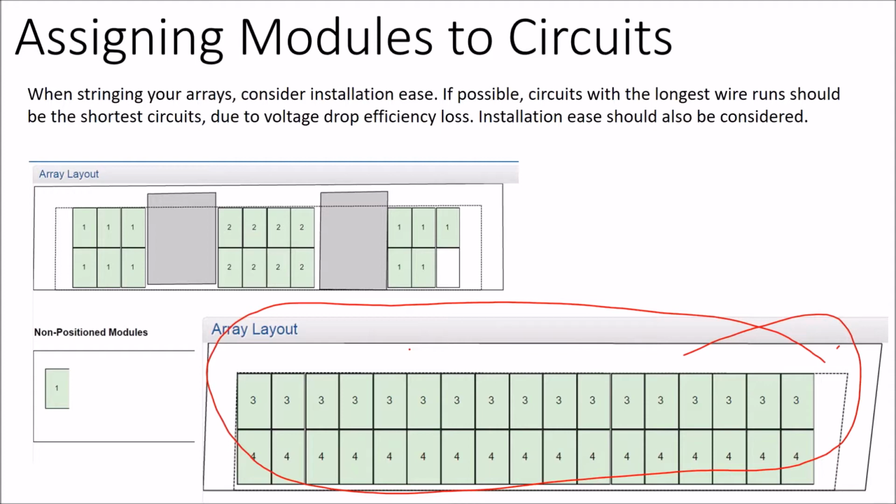All right, so in your array layout, you know how many rectangles are going to fit on the roof, and you know how many circuits are going to be wired into the rectangle. But what you don't know is physically which modules on the rooftop are going with which circuit.